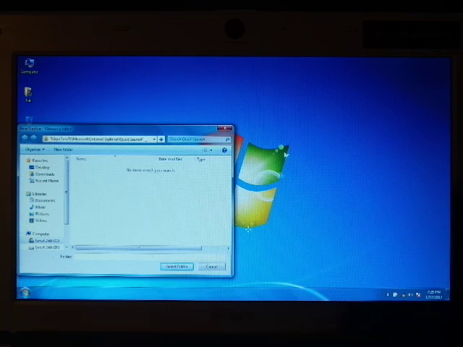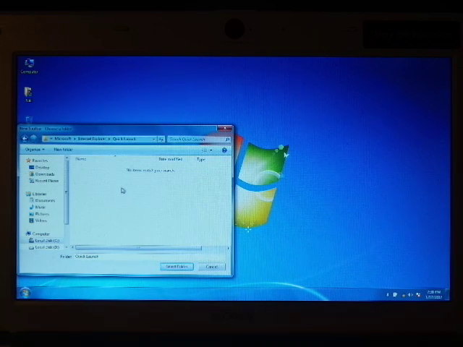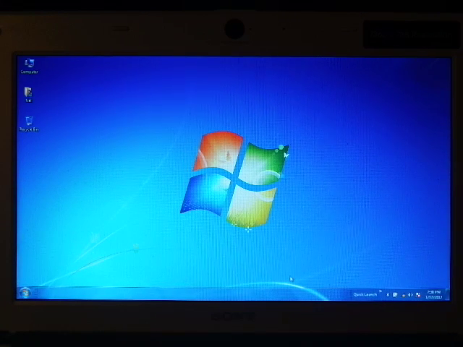And then, with the cursor still in that address box, hit the Enter key so that that folder is selected and appears in the folder window at the bottom here. Now click the button that says Select Folder, and the Quick Launch toolbar will appear, but down here at the right of the screen, which is not where we want it.